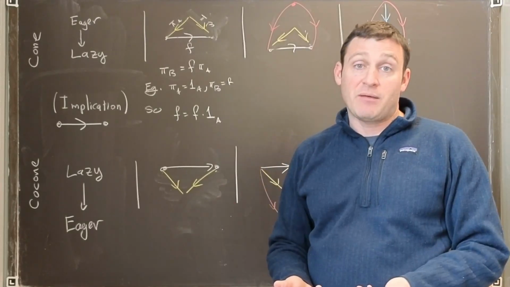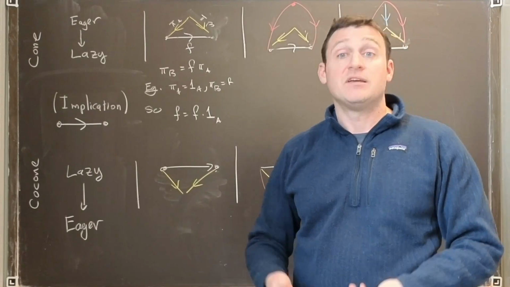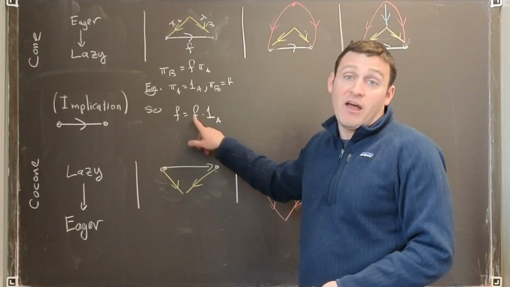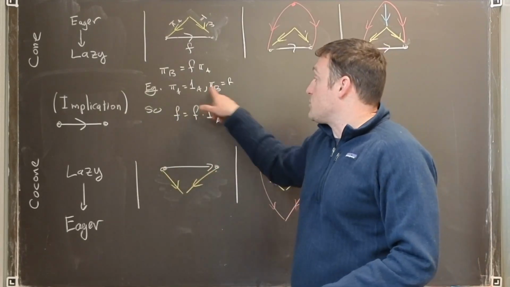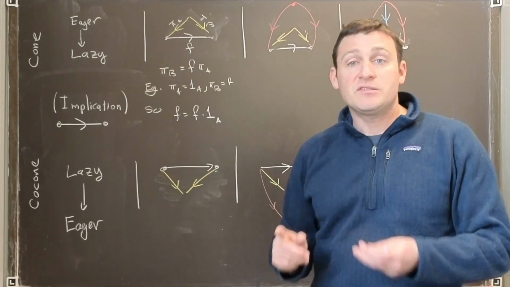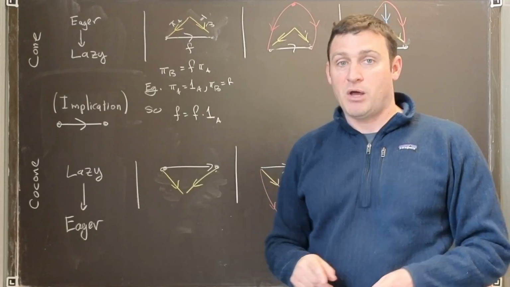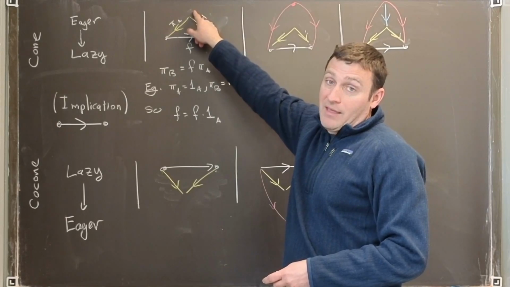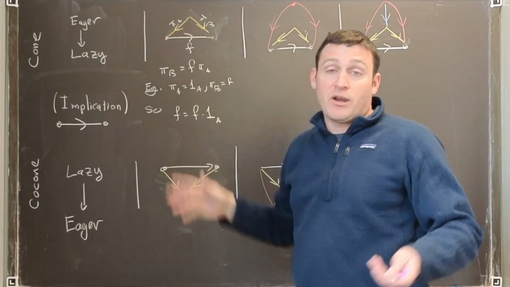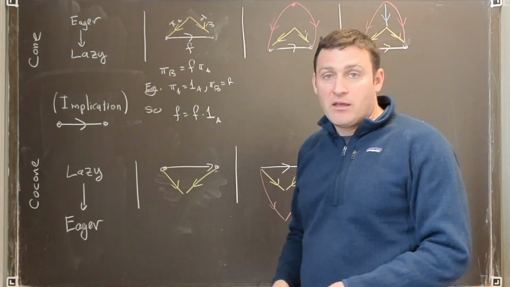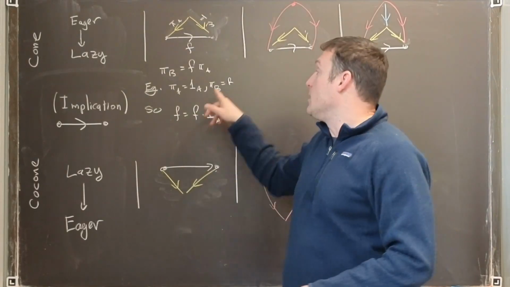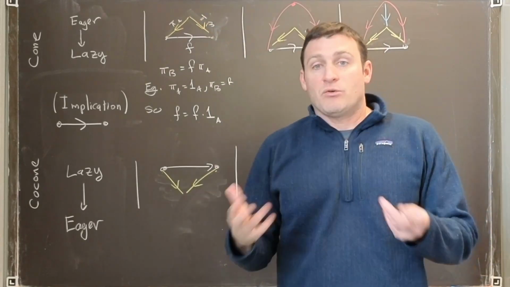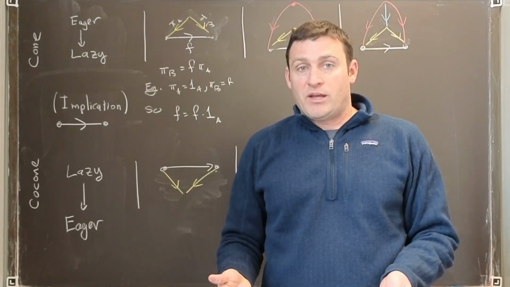One solution is to let pi a be the number 1, that is, the identity function. With the identity function composed with f, I don't change f at all, so it forces my pi b to be f. This, I claim, is the lazy evaluation model. This is where we simply store the original value a. If we want to project back to a, we just return a unchanged, the identity on a. But when it's time to compute b, we now have to actually use the f and compute it all the way down. So this is favoring the lazy evaluation.